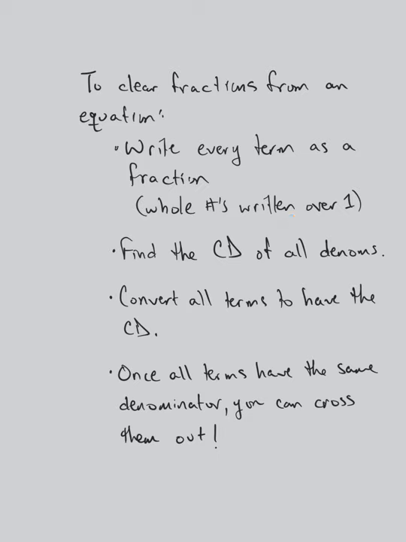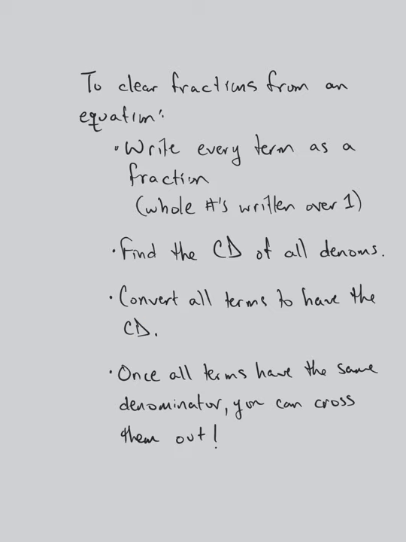Okay, and so then once you have everything written as a fraction, you find a common denominator from all the denominators. Remember, one basic way is just to multiply all the denominators. In that last example, since we didn't use the lowest common denominator, notice that we were having to deal with pretty big numbers. That's the downside to not having the lowest common denominator. So you might want to spend time trying to find the lowest common denominator first, but that's up to you. And then you convert all terms to have the common denominator. So if the equation had whole numbers in it, make sure to write them over 1 to remind you that those need to get converted too.